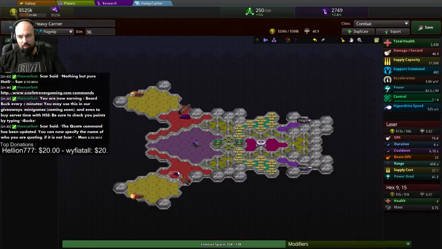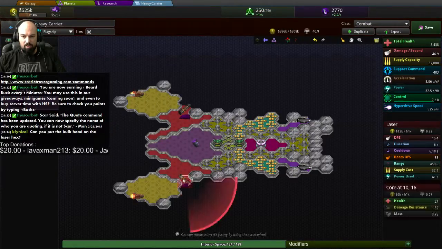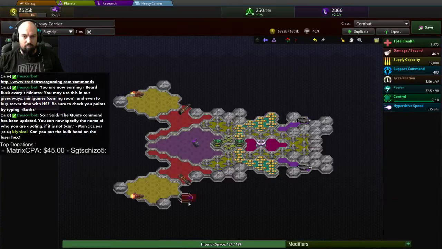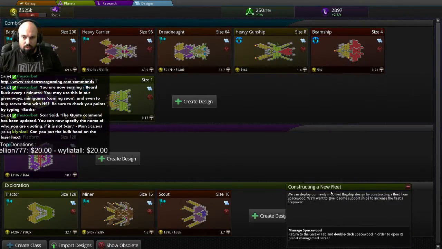Now it's only on that side; it's not affecting this one. It's only for that one subsystem. So if I dropped another one in, that increases the cost. Now, actually, every hex is 2K rather than the 1K. So yeah, that's expensive. And so it does that for everything. We can save the design. I'm going to save it without that. And constructing a new fleet.